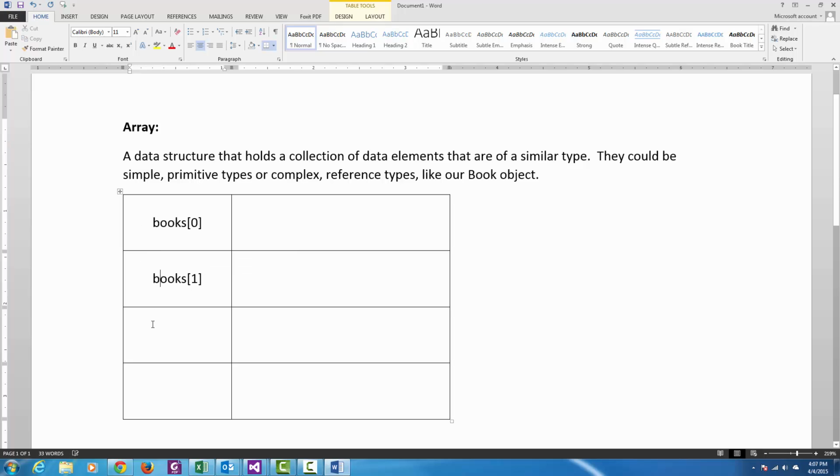Problem with Microsoft Word, it tries to capitalize everything for you. Books[3]. Right, so our array is 0 based, so it starts off with 0, similar to the placeholders. So the first one is 0, 1, 2, and 3.